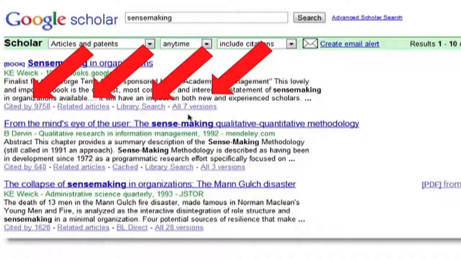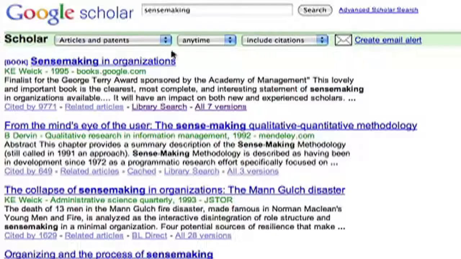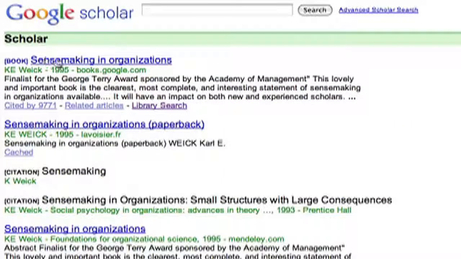The last thing on that bottom line is the versions count. So you see here all 7 versions. In Scholar's crawling of the web, it has discovered 7 different versions of that document, 7 different versions of that book. Let's actually click on that and see what that looks like. So if I click on all 7 versions, the versions thing shows me here's the book. It's in books.google.com. Here's another copy in France. Here's an incomplete citation right here, and so on. This is awfully nice for locating multiple variations on it, say different volumes, different editions, and so on.